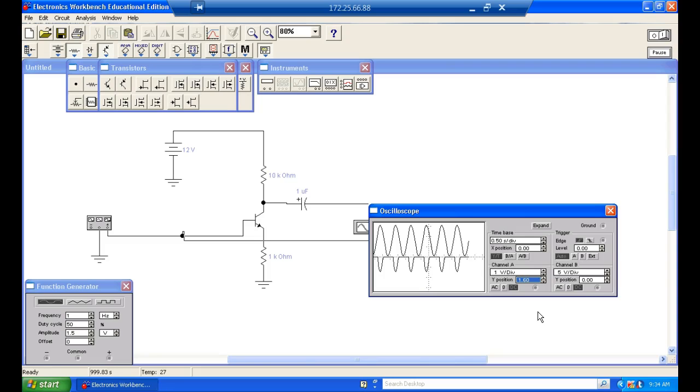But we have a little problem. This is not quite a Class B. This might be, but notice this is a common emitter. The problem with the common emitter is the input and the output are 180 degrees out of phase. And that's not really a problem, it's just a characteristic. But if this was a true Class B, this would be turning the amplifier off, this is turning it on, this is turning it off. So notice what we're getting out.